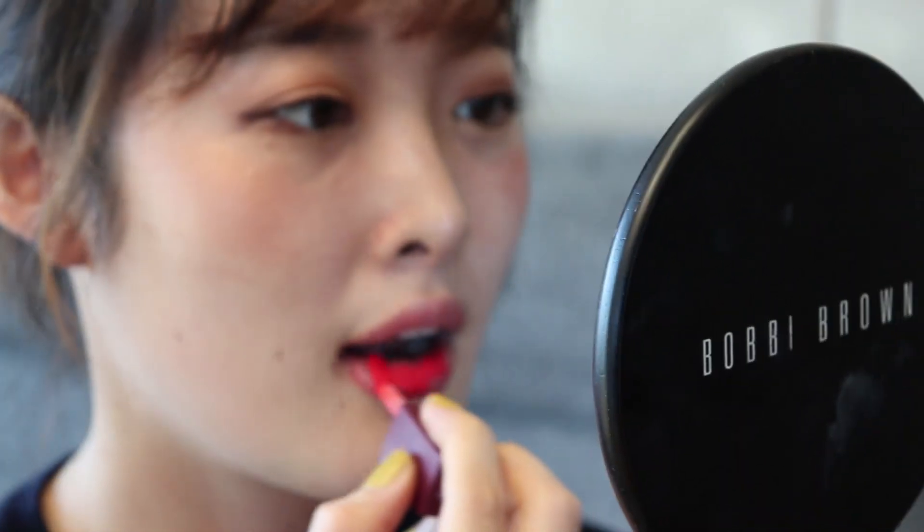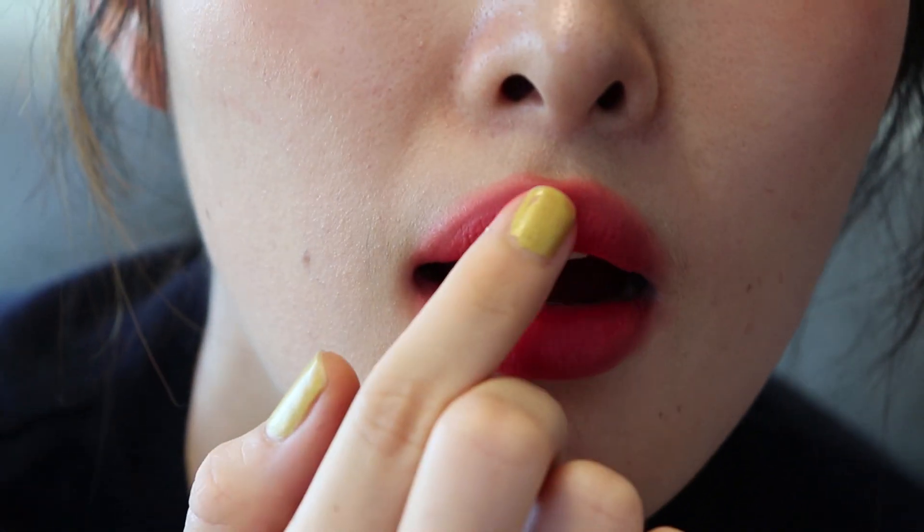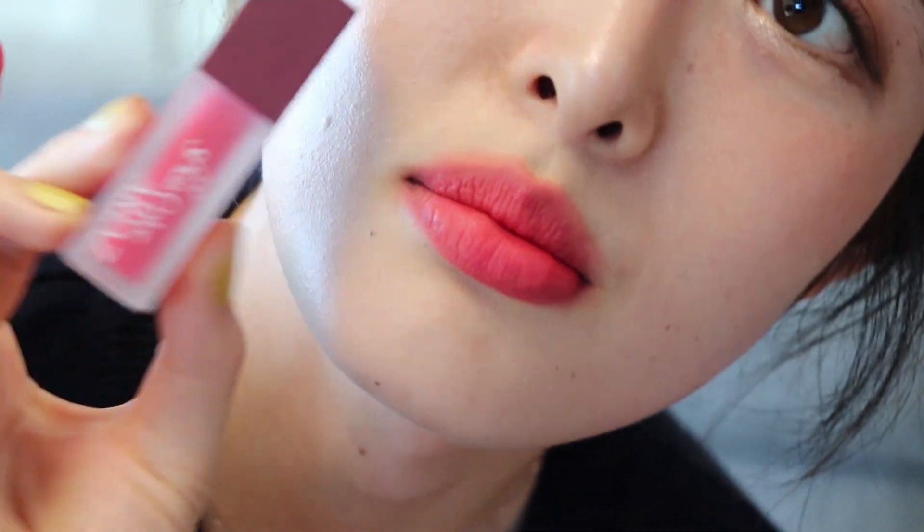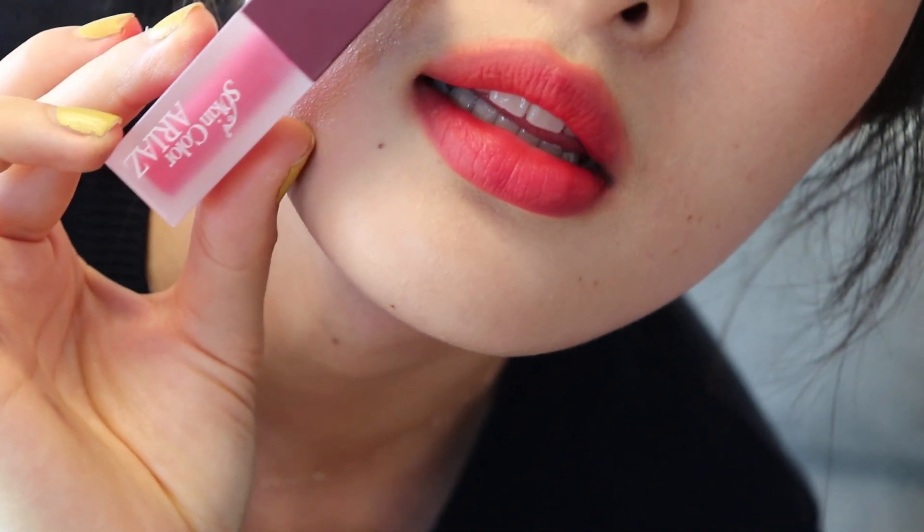The color is called Hyogeung's pink muley — her name is Hyogeung and this color is the Hyogeung color. When you apply this lip product, it just looks like a simple pink color. Apply it on your lips once, then use your finger to smudge it out. My lips look like this after applying the lip product.